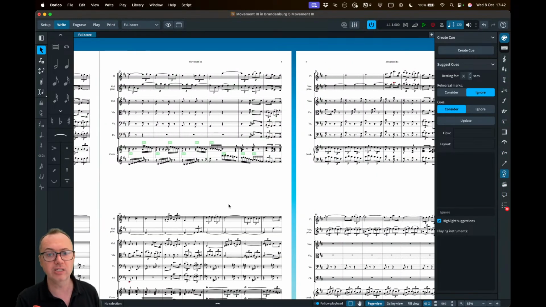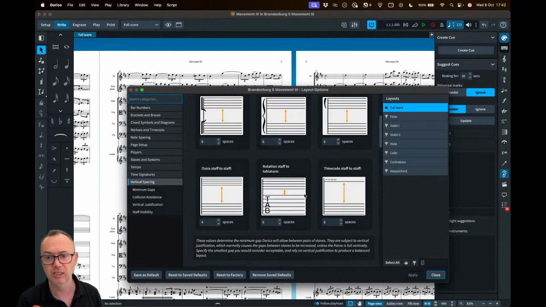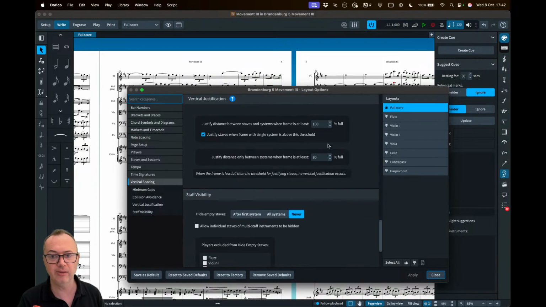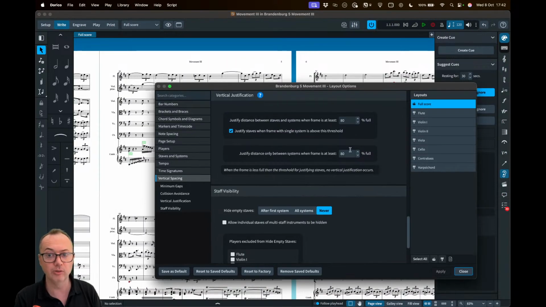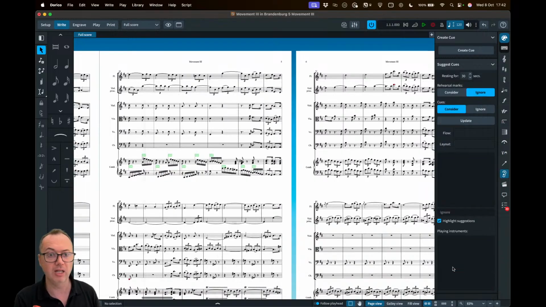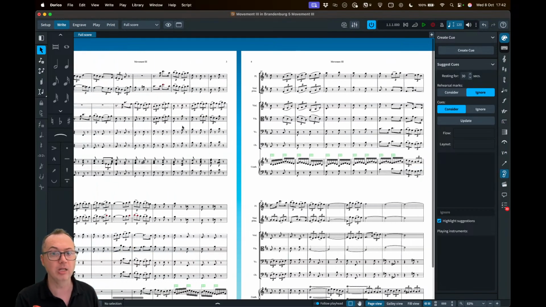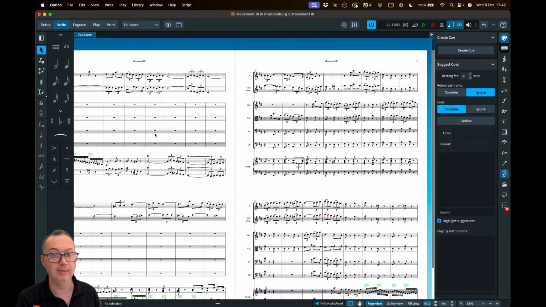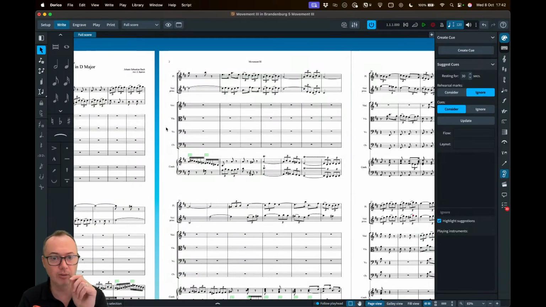But yes, you need to decide, how do you want this to look? And in this particular case, I think setting this so that the staves and systems can both spread out a little bit on the score is the best look, and not doing this one because I get a big gap in the middle instead. So if I apply that, I think this is probably the best look for this score. And that'll give you the options you want.